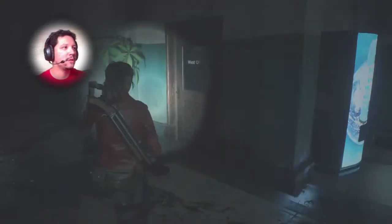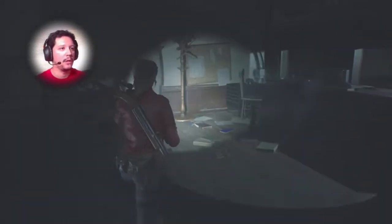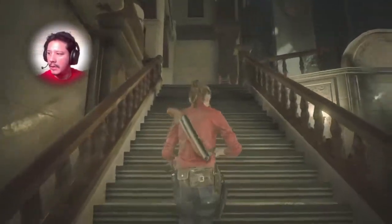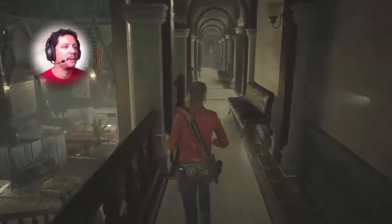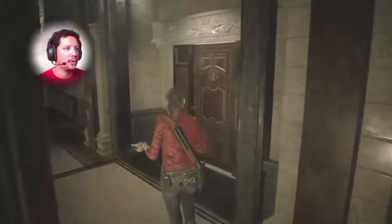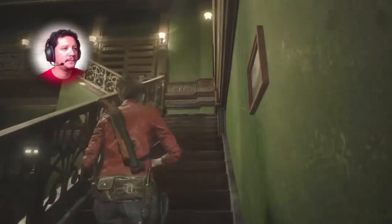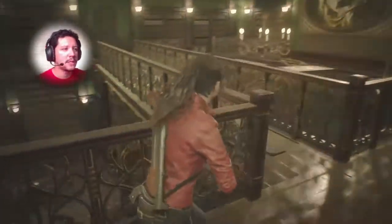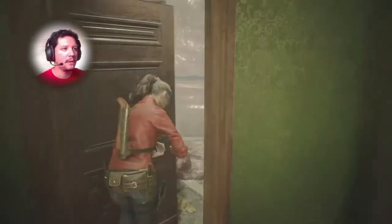Okay. So we need to go back this way. We need to go up again where we were. Do we need to go to the library? To the library. To the Batmobile. Alright. Don't need those bullets down there. We'll do here. Up here. Let's see if I can remember this. I forgot.